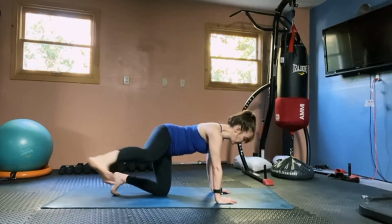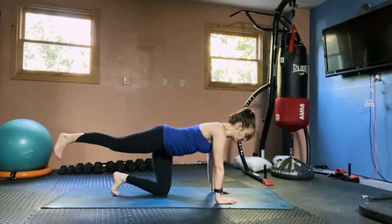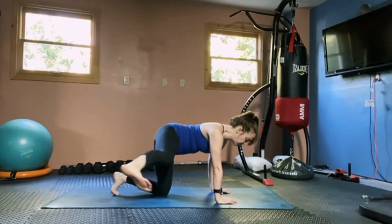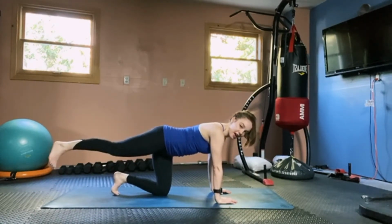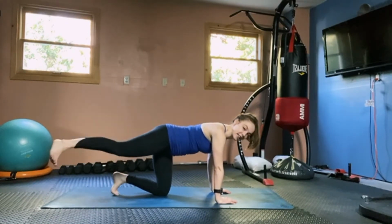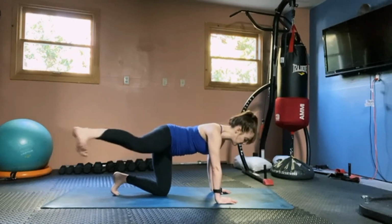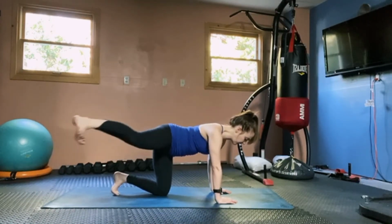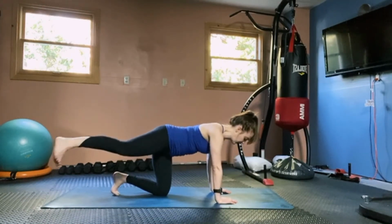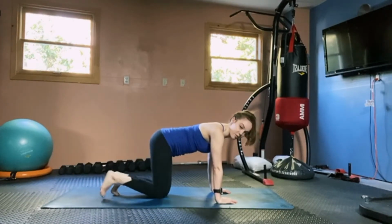Open out to your right and center. Open out to your right and center. So feeling those obliques kick in as that leg moves in. And only open that leg out as far as you can still stay stable in your body. So if you're starting to lean too far to your left, make that a smaller range of motion. Let's do 5 more. 4, 3, 2, and 1 more, and then go ahead and bring that leg back in.